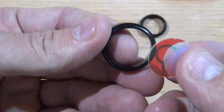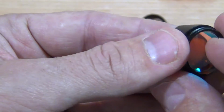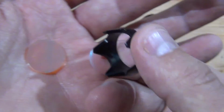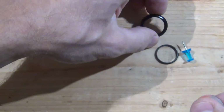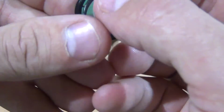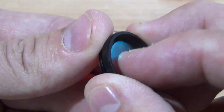Will it fit in this attack bezel? Let's take a look. It looks like it will, but look, it falls all the way through. So no, it will not line up or stay put in this forward lens, which I wish it would. So the little catch that they put in here for this to fall against does not exist on this other piece right here. For this piece it's great because you can put the lens in there and you can pop the O-ring in, and the O-ring holds the lens in place when you push against this lens.